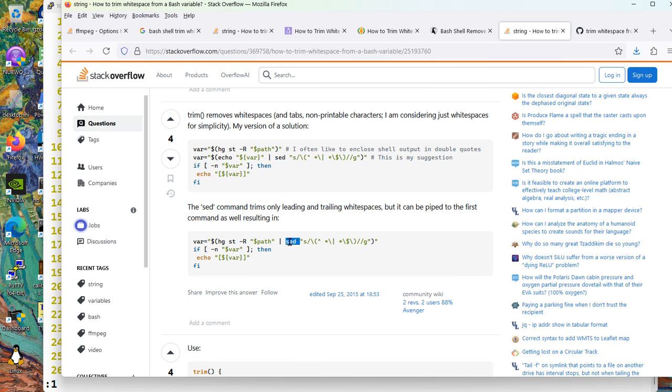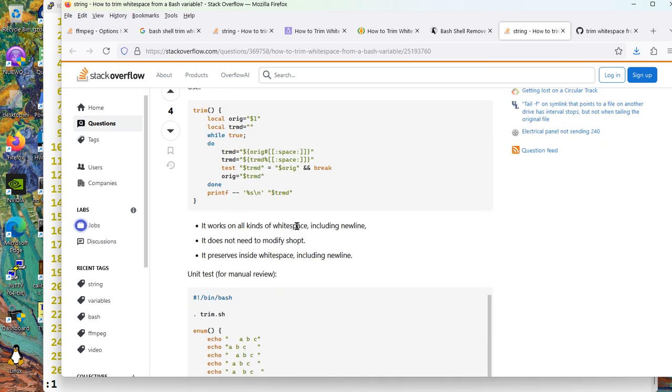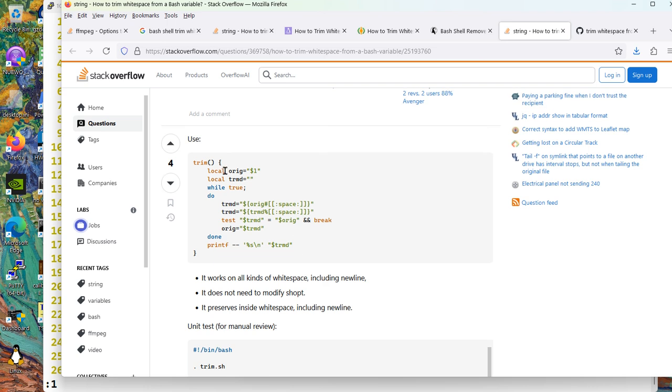This one's using sed. What is this here? Let's see, trim. This is a bash function. It's got while true. I like it. It doesn't call sed or Python or awk or tr or any of that other stuff.